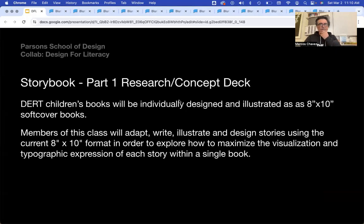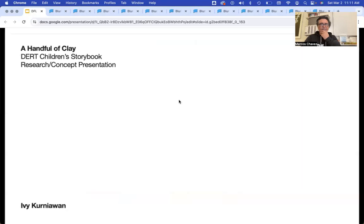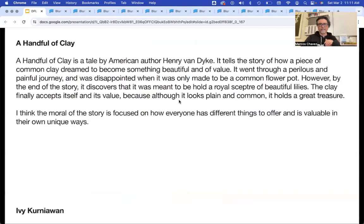So here's part one, the research concept deck. And this is basically an example. This is a handful of clay book that we just looked at. Here is the cover page. And then, whoops, we skipped the what dirt is and what your assignment is, but never mind.